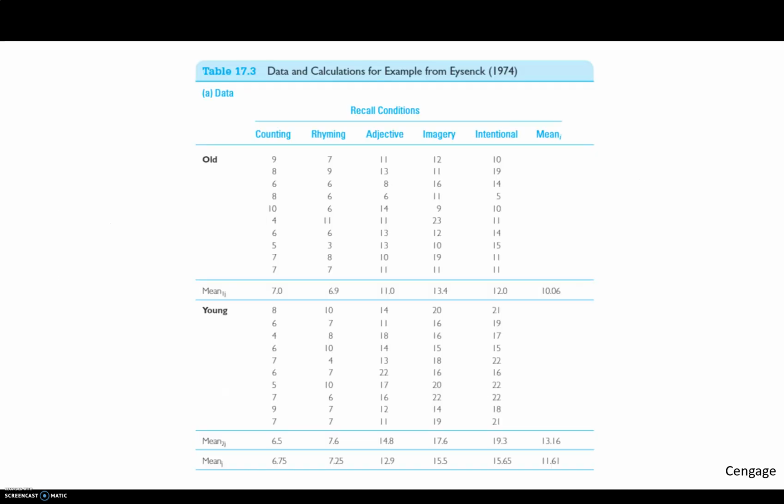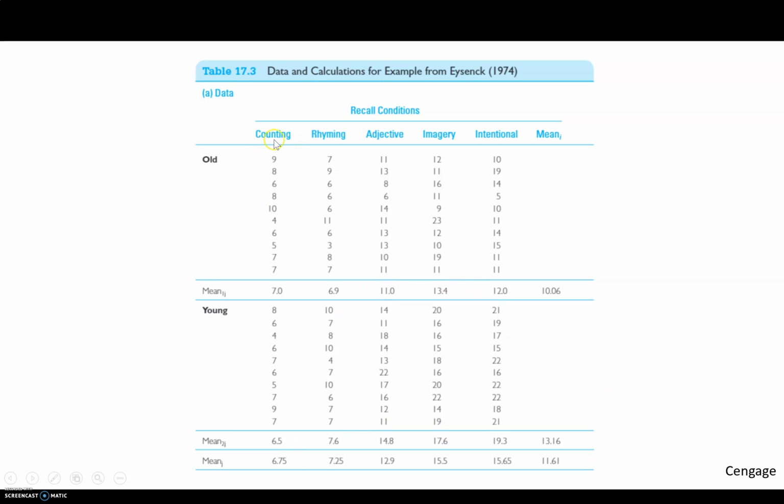Okay. And going back to the icing study, this is just what the data would look like. You've got the 5 conditions, and then here is old and young. And you can see there are lots of means calculated.